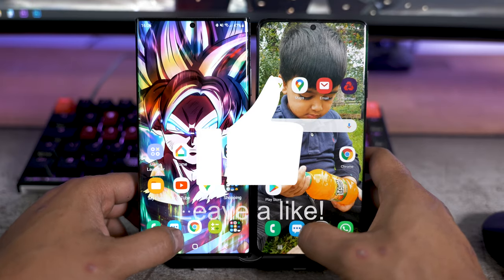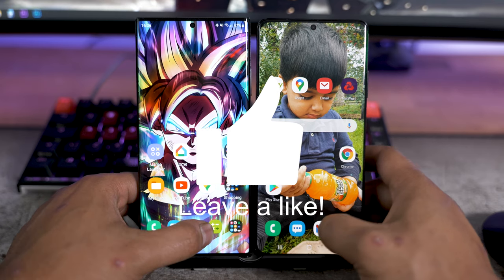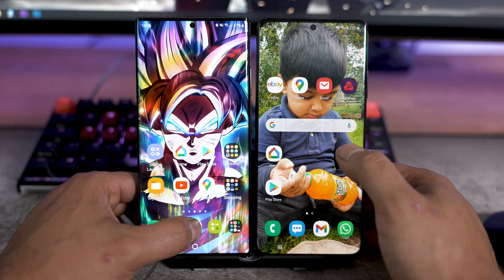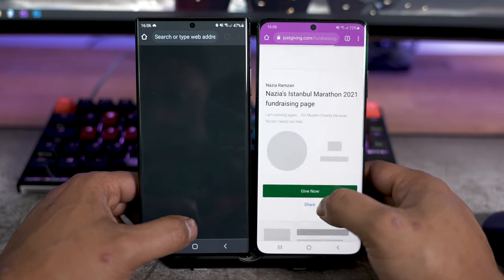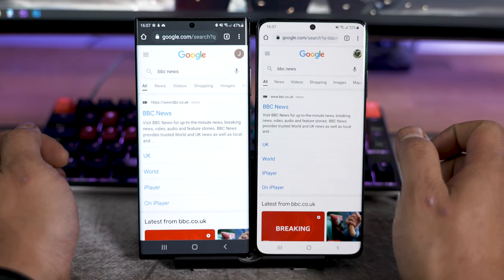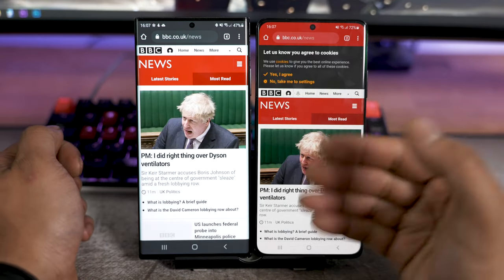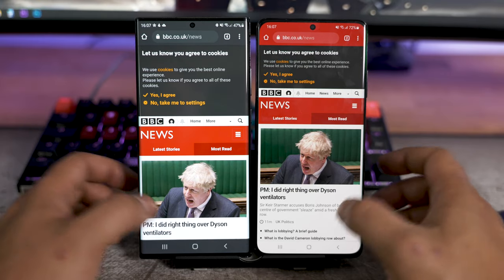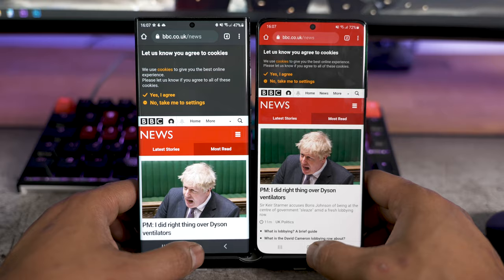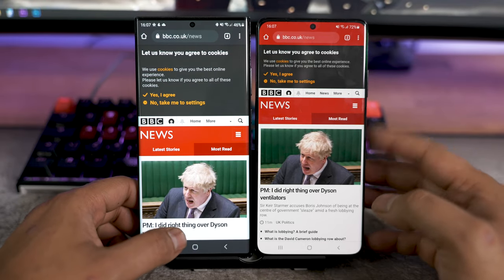With app trays cleared, we're opening commonly used apps. The S21 Ultra comes first on the Phone app and Messages. We'll load Chrome on both - whatever was cached comes up instantly. We try BBC News and they're pretty neck and neck, but loading web pages the S21 Ultra comes out first again. This could be down to processing power, graphics power, who knows - but one is marginally better and so far that's the S21 Ultra.